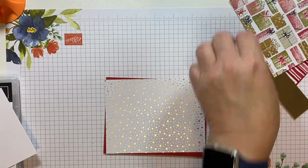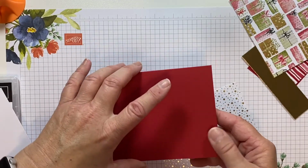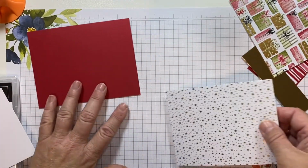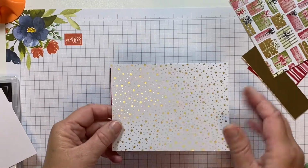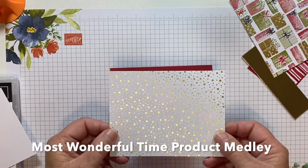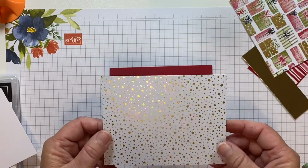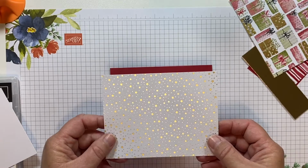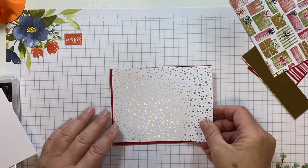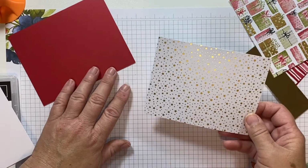All right, so we've got all of our layers. We're going to start with, of course, our base. It's going to be a top fold horizontal card. Again, this piece comes from the Most Wonderful Time product medley. You get several of them, I think a dozen in the product medley, and there are 3 different designs. I happen to get the star one. There are some other designs as well, so designs may vary.